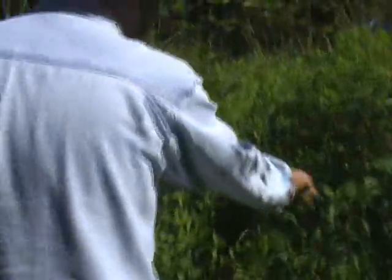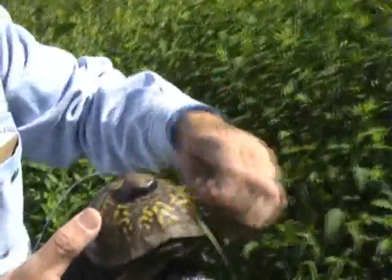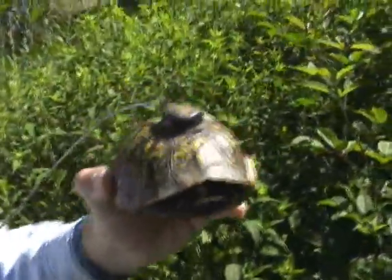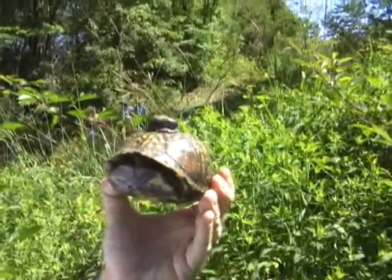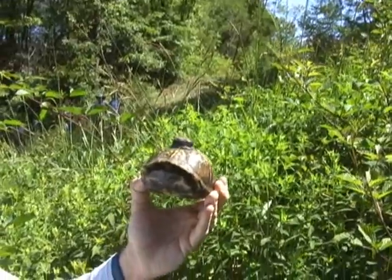See, this is how I found Nostril the other day. I was looking for her and almost stepped on him. He was just sitting there looking for dewberries just like she is. And there she is, right there. We'll pick her up. That's her transmitter. Little beetle. We found her. Okay, we'll bring her over to you.